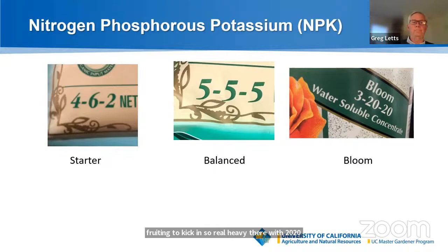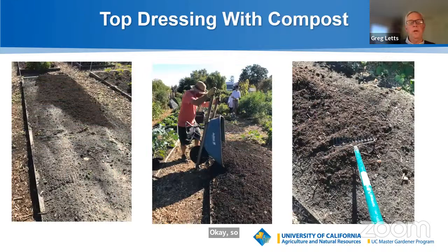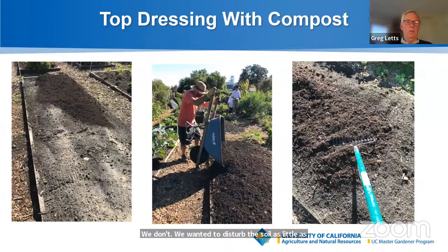Okay, so at that point, we're ready to top dress the beds with compost. So you can see on the left, we've got that dusting of fertilizer put down. And we want to put like 1 to 2 inches of compost down. And some people will lightly rake it in. We don't. We want to disturb the soil as little as possible. So we will put on those 2 wheelbarrow loads of compost and just rake it smooth.